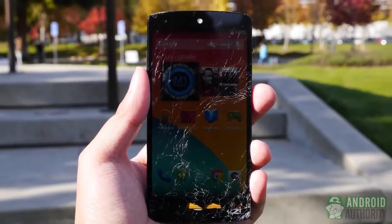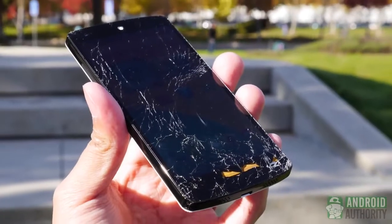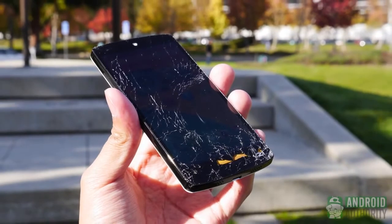So with that being said, this drop test on the Google Nexus 5, kind of for the most part, it passes because it's still an operational phone even after all that we did to it. However, because of those blemishes down here, I do have to give it a bit of a because so much of it was exposed after just one drop.